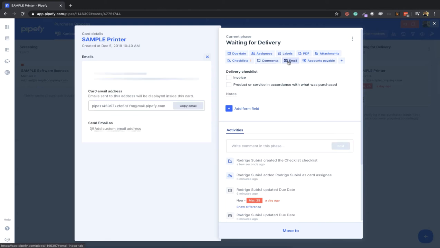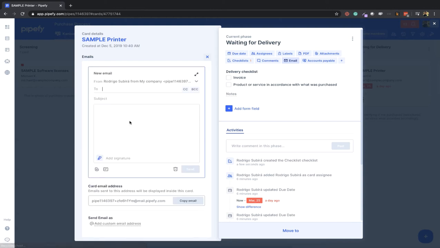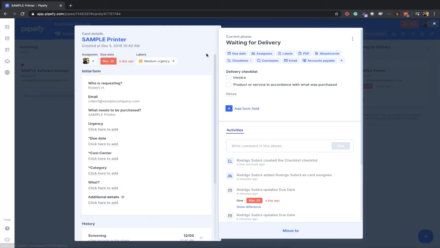And we have the emails. The emails are one of the most important features that we have for the card here, because you can even send emails to your clients, suppliers, or anyone inside your company that is involved in this process. And each card has its own email. So every communication that you have regarding this demand, this request, or this purchase, in our case here, will be centralized on this card. You can have templates to always send the same thing, or you can build new ones by clicking on send email here and using our editor. And you can also have some saved signatures and everything that you can have on your normal email. So this will help you to organize your requests.